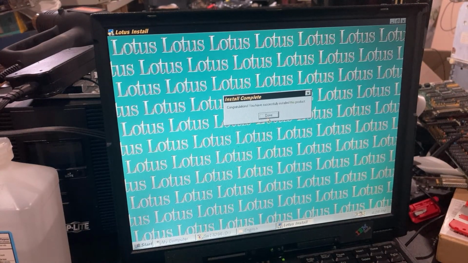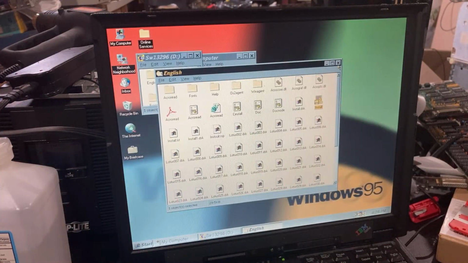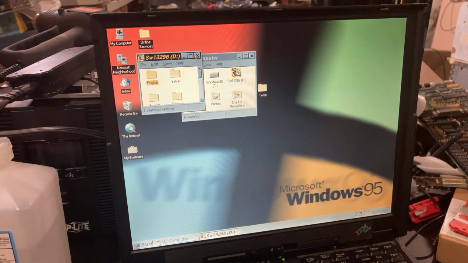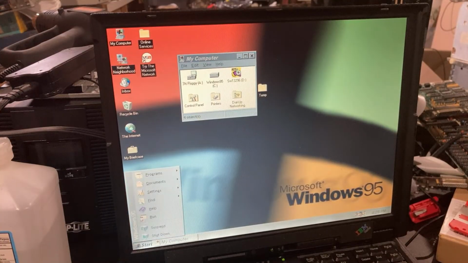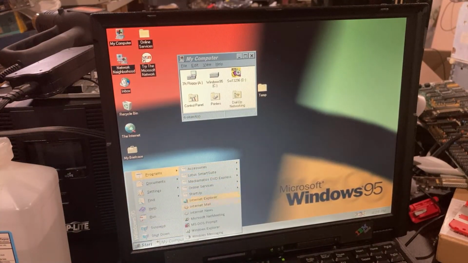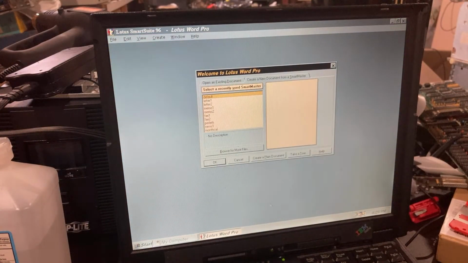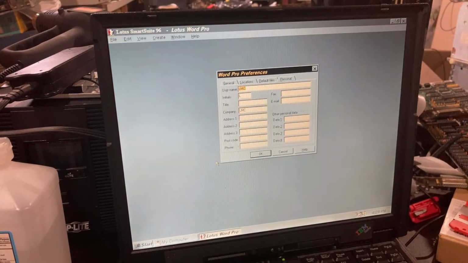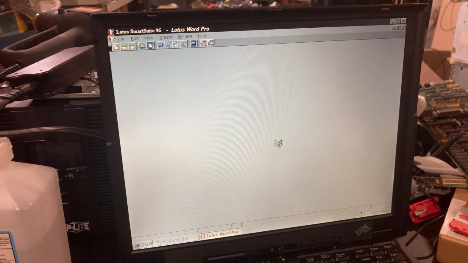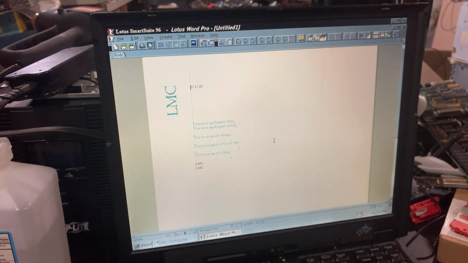Awesome. Will it make us restart? Nope, won't make us do that. All right, great. So let us look at, just going to peek, Lotus Word Pro 96.